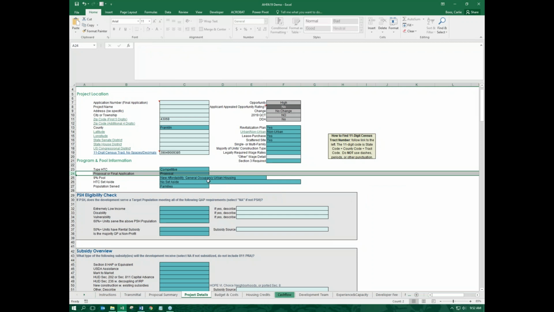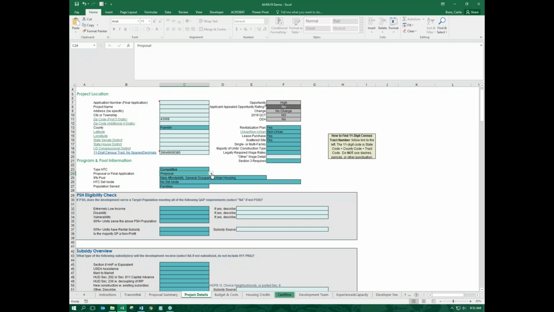Line 24 here is new. So this is kind of one of those areas where I'm going to warn you that copying and pasting from last year, because we've added a new row into the formulas or into the cell, is going to be a little bit challenging. As a general rule across the board, we did add a few things here, we tweaked a few things there, but none of them are gotcha questions.